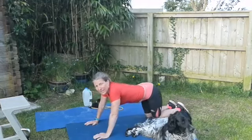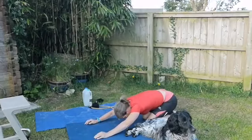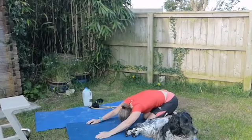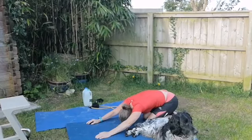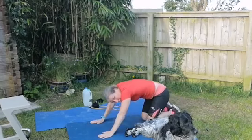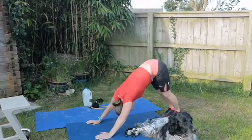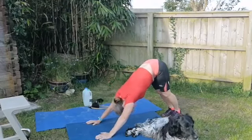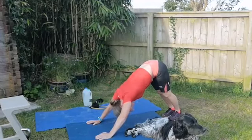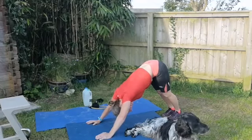And then from here, take it back and sit back. Stretch the lower back. Sit back on your heels. Into what's known as the downward facing dog. What I want you to do is push back and let your head drop as far behind your shoulders as you possibly can. Keeping your heels pressed into the floor. You should feel a stretch down your calf muscles and possibly your hamstrings.